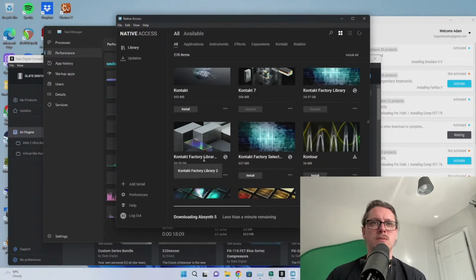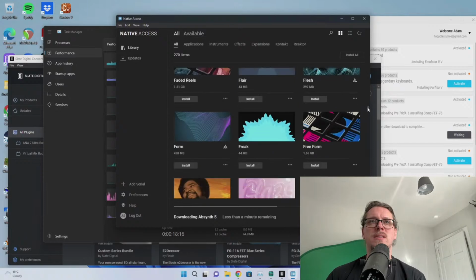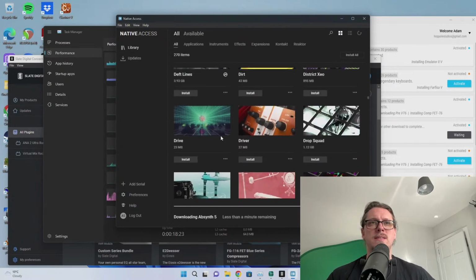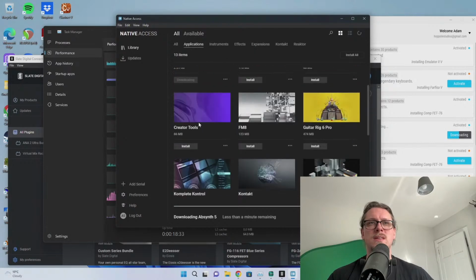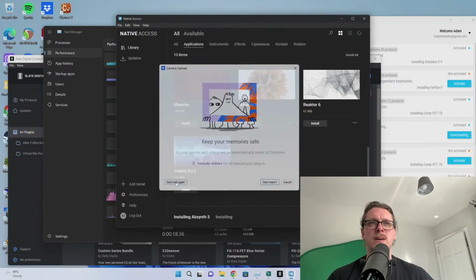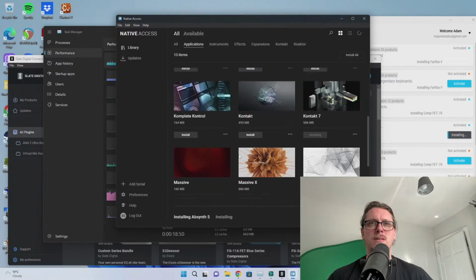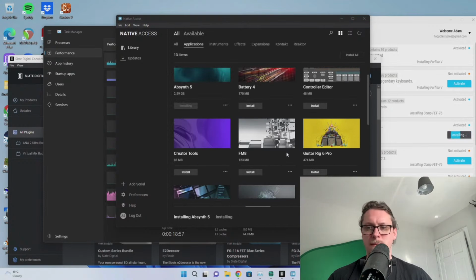Ooh, Kontakt Factory Library 2. I mean, Kontakt is the main one I use, let's be honest. Extinction level event, install, definitely use that. If there's anything else that I use, I'm sure I can sort it all out later. Instruments. Oh, this sorts things out much nicer. Don't ask me again. Don't know what that was that just came up. Reaktor I want. Massive I want. Might install the older version of Kontakt if I need it. It's nice that they've included it.